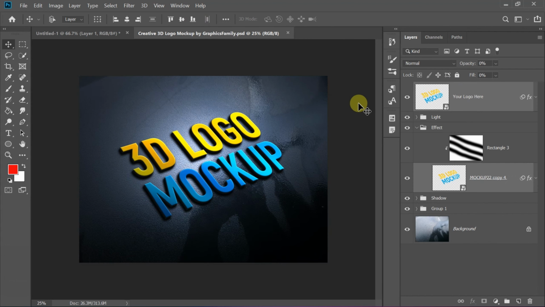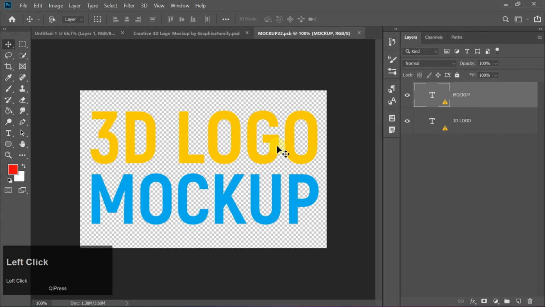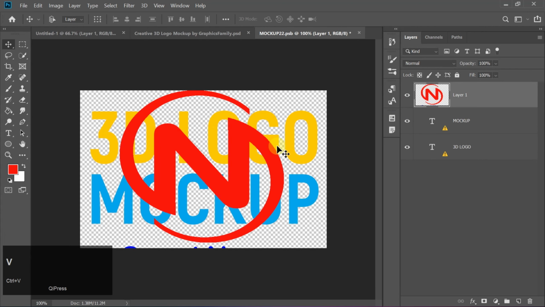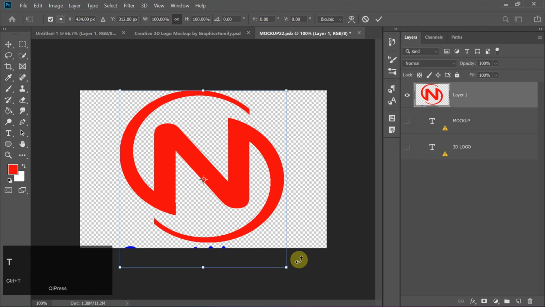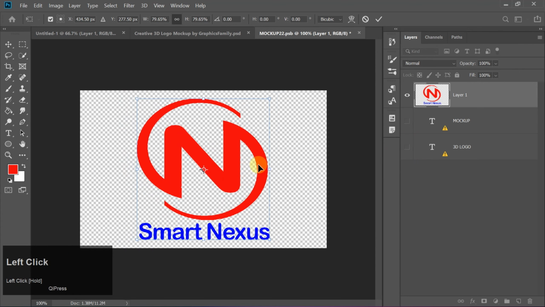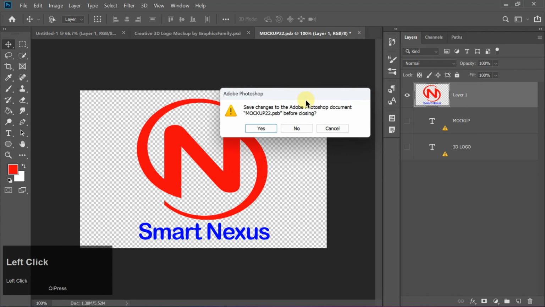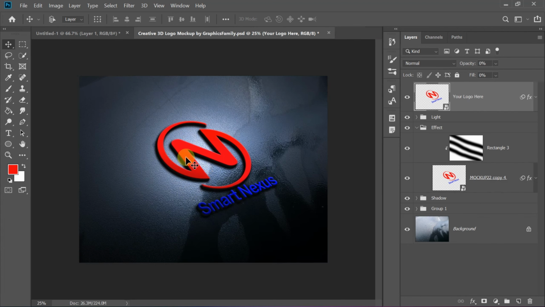Now, let's see how our logo looks in a realistic mockup. Open the mockup file and double-click the Smart Object layer. This will open a new window where we can paste our design. Press Ctrl plus V to paste the logo, then hide the background layer to keep it transparent. Press Ctrl plus T to resize and position the logo for the best look. Once done, close the window and click Save. And just like that, your professional logo is ready.